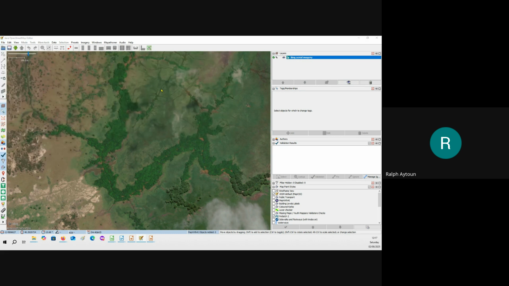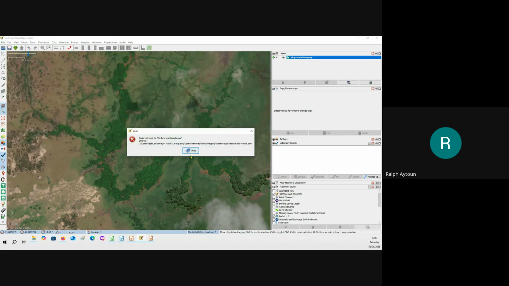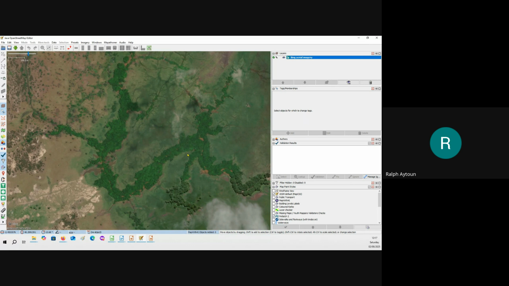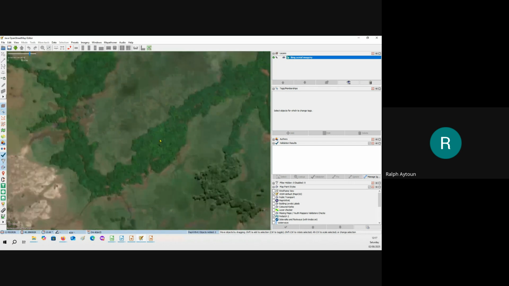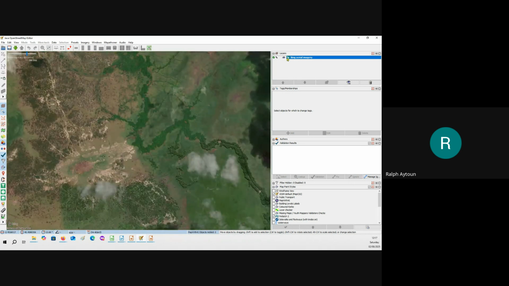Where have we got here? Oh, okay, sorry, I could not read that. But as we can see here, this is not part of the wetland. So you would create a multi-polygon.